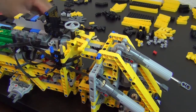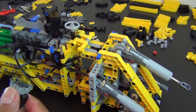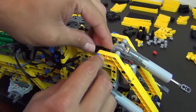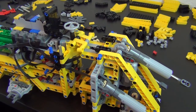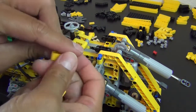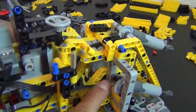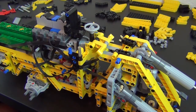Alright, well, I've determined that part of my model is going to have to not have those bushings, and if it adversely affects the performance of the model, I'll have to disassemble it and put it back together. But as of right now, it's not easily accessible. I've gone too far, which is why you should pay attention to the instructions. Because if you don't, you'll go too far and mess it up. Or, I mean, it's not messed up, it's just those axles could slightly move, but based on where they're at, I really don't see them moving at all. It's basically these right here. Should be a bushing right there where that black part is shown. I don't think it'll matter.